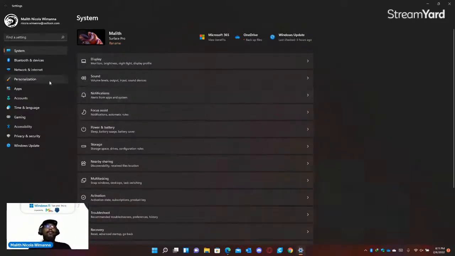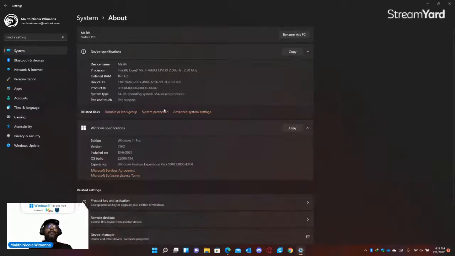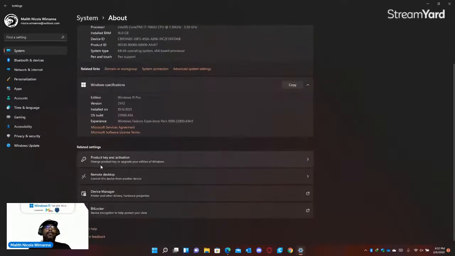With that we can be working, and I'll show some of the system information. What you can see over here: for instance, I'm using a 7th gen i7 PC with 16 GB RAM and a 512 GB SSD. I'm running Windows 11 Pro with the latest updates and feature experience and all that. So here you can see all the things, right?